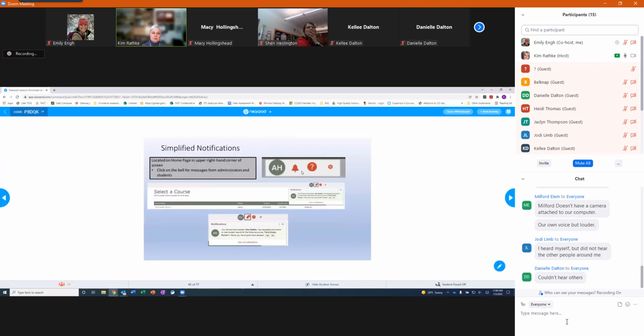You're going to notice up in the corner there's a little bell. And if your students have sent you a note, or if an administrator has sent you a note requesting access to your student scores, and they have to ask first, they can't just get them from the program because this is teacher-based. That's what you click on, and then you can say yes or no. But that little bell, when you first log in, if you see numbers on it, click on it, and it will give you all your messages. Okay.